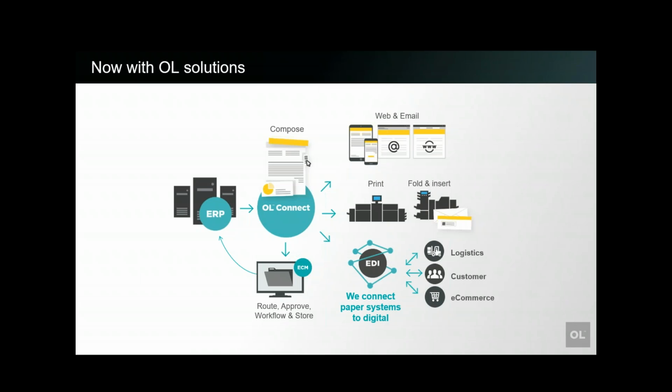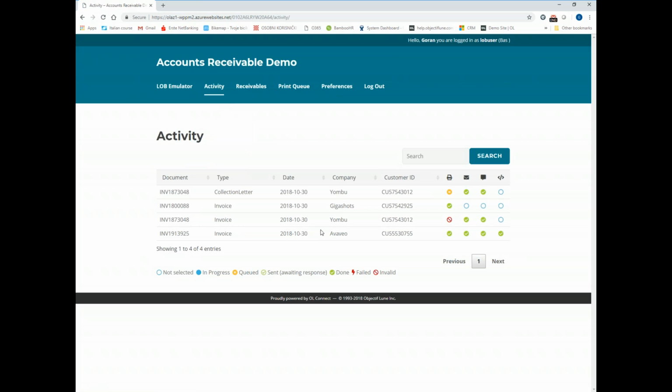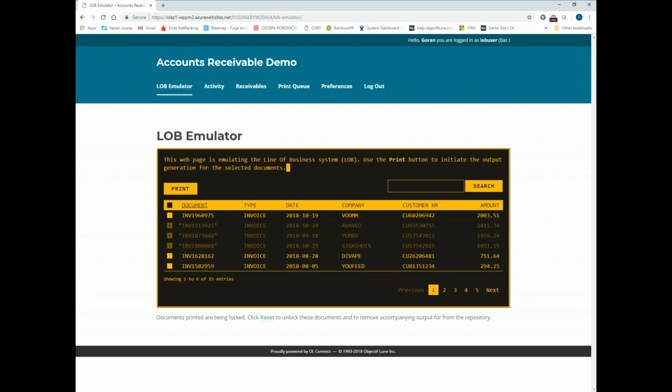Let me show you how this actually looks in the demo, where we see the application of our software. Basically, it's an emulated ERP system or line of business system, where users are used to printing the invoices and doing all the transactional work.